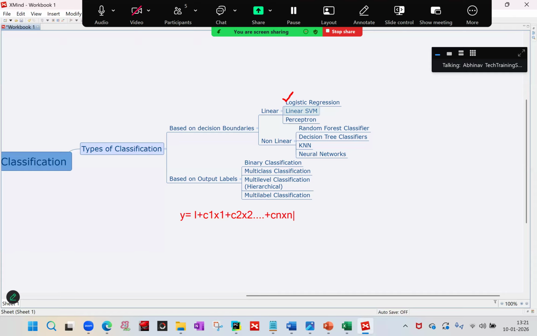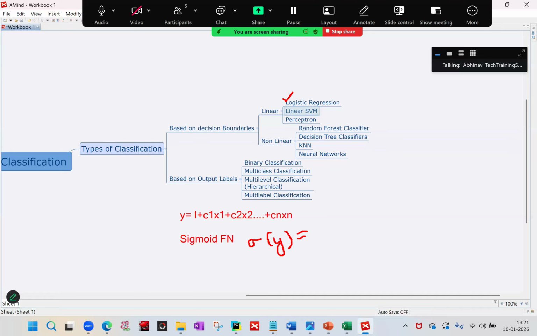Here the output can be any continuous number. Now let's say we want to squash this output within some limit, let's say between 0 and 1. So what we will do is use the sigmoid function. The sigmoid function is represented by this symbol, and let's say this is the sigmoid function of y.